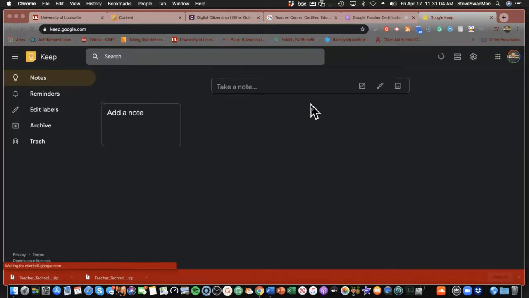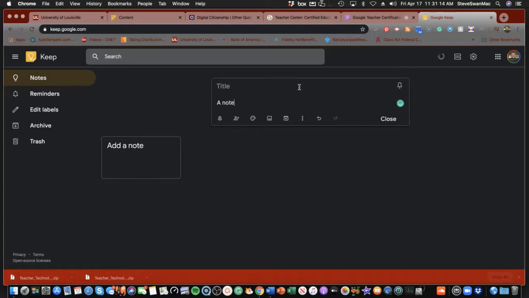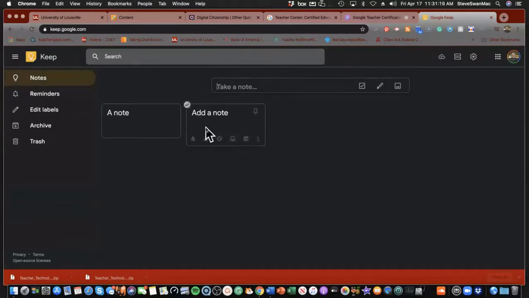This is Google Keep. I think there's a question in the Google test about this where it says, take a note. Okay. And I can close it. Now, once I've done that, I can do what? You know this. I can come down here and I can have someone else join my note. I can give it a color so that my notes are organized. I can add a picture to it so it's organized, okay?